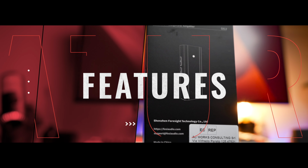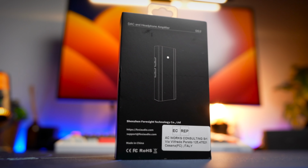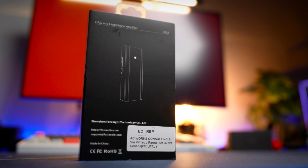Do note that this DAC amp doesn't come with any built-in battery, which is the case for most of these portable DAC amps. There's physically no space for it, and they do take power from the device that you're playing on, so you need to make sure that the battery can last.